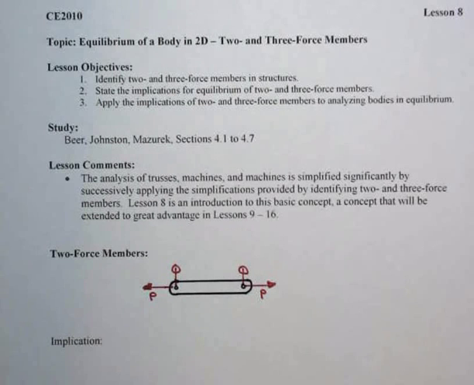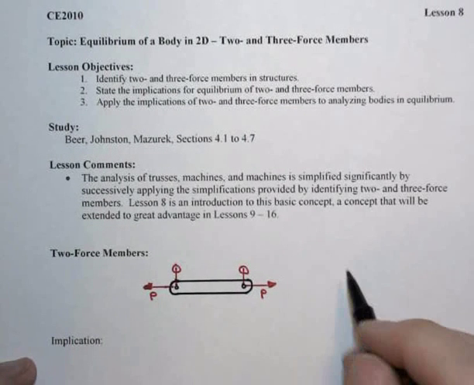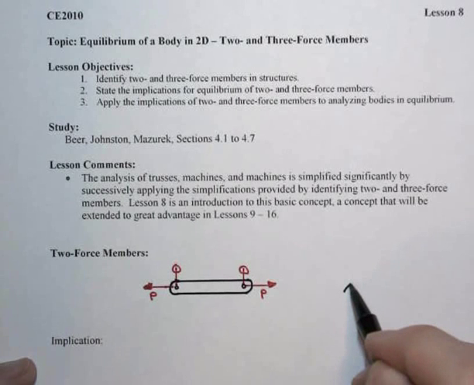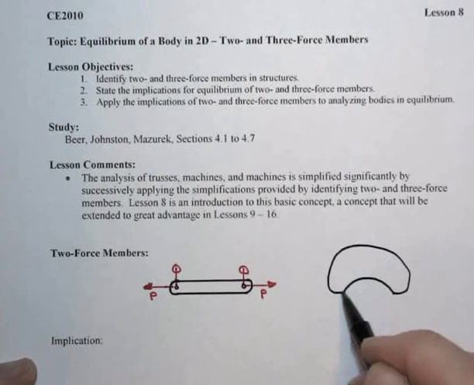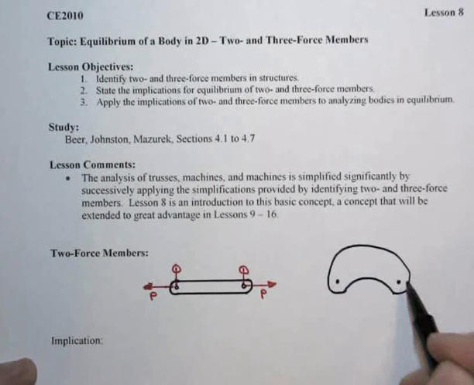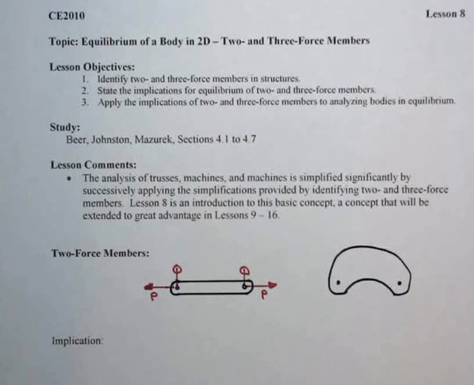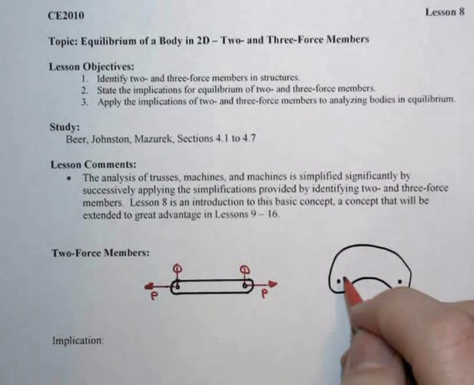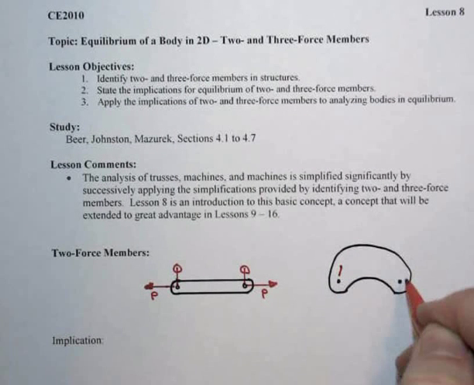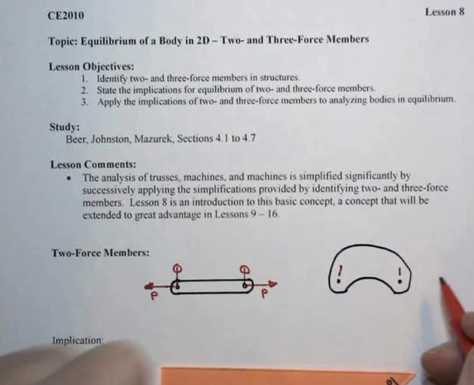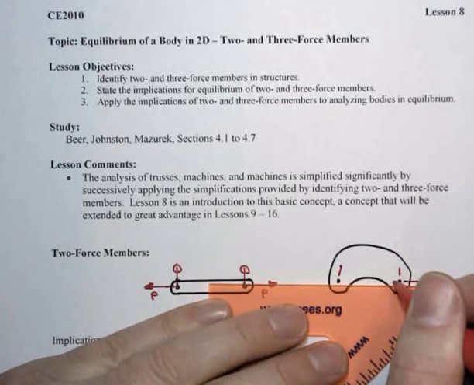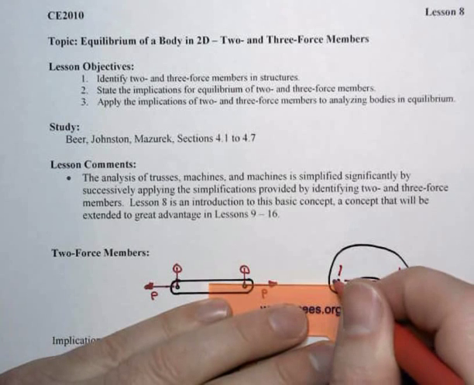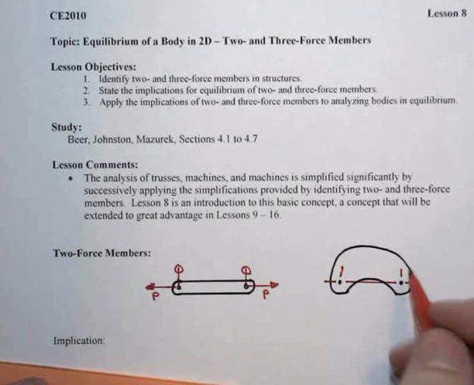Now, there's another kind of interesting part about this is the orientation of the member in the sense that it does not actually need to be straight. The only real issue here is that it has only two points of connection, right, two pins. And so there again, if we would try to pull the pin and have two orthogonal forces to that line that connects those two pins, then those got to be zero.